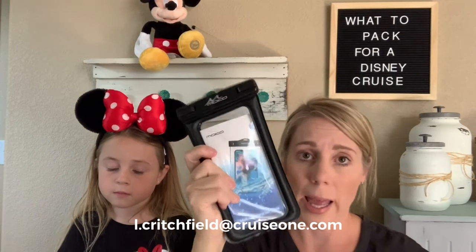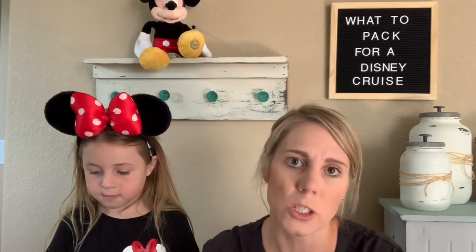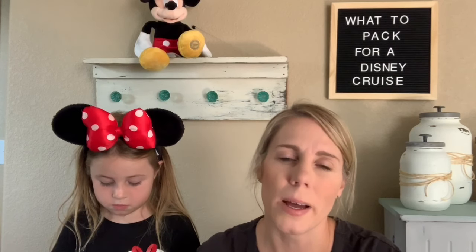When we leave the ports we'll be definitely taking our lanyards and our keys in one of these pouches. Seasickness tablets for the kids and for adults — there are a couple things you can do. Talk to your doctor if you want the patches that are prescribed to you. The big ships do have stabilizers, so it's pretty uncommon to get seasick unless you're prone to it. If you're fine in a car you should be fine on a ship, but you never know if rough waters are coming your way.